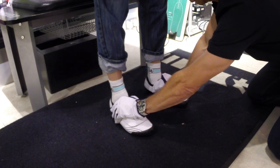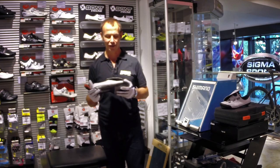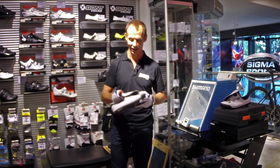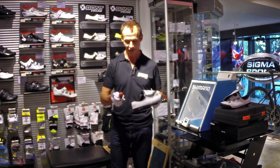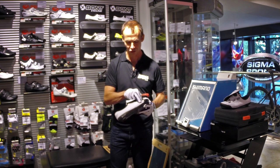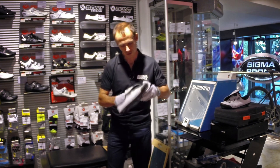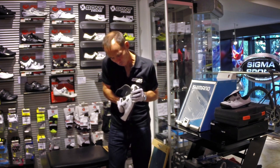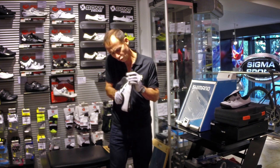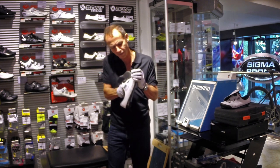Sometimes it needs an extra molding just to get more arch support if required. If you haven't got enough width inside the shoe, you can push out on the side with the butt of a screwdriver. I tend to start a couple of inches beyond the area I want and go a couple of inches before and after — that way it gives a smooth, even force over that area and generally gives the best results.